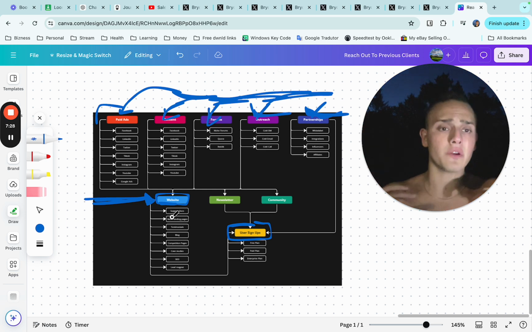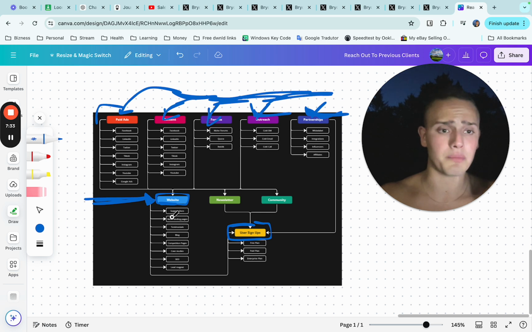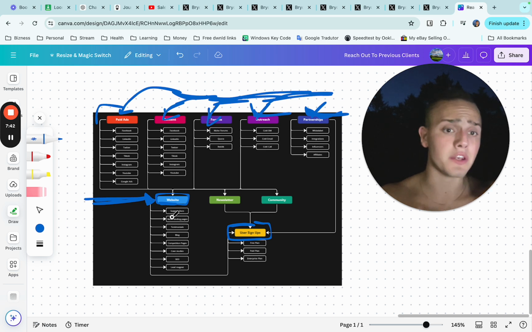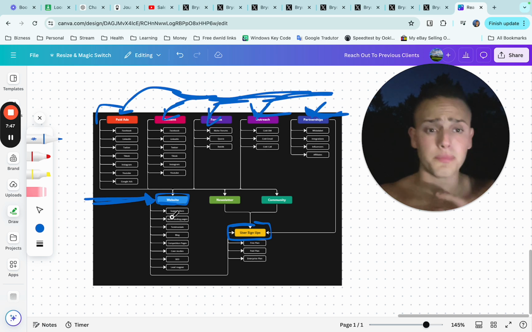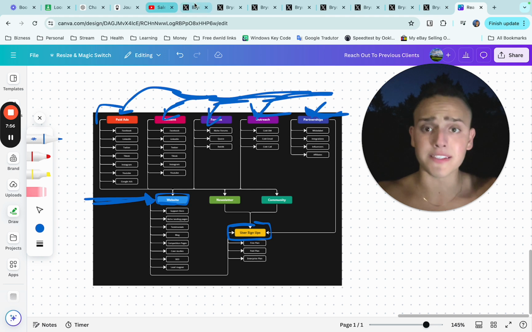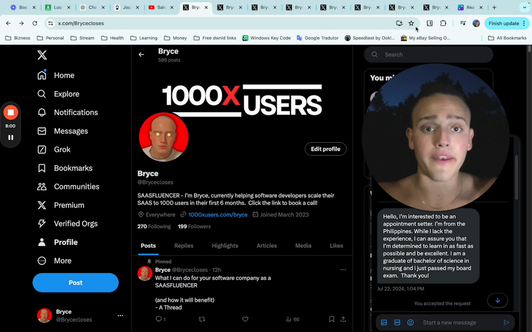I'm going to show you a little hack here that I found recently that gives you the hungry people, the people who are actually out seeking and wanting a position. They're maybe not all US based. They're almost never going to be US based, but they're going to be people from all over the world who are flexible in time, available, and they are hungry and ready to go. So what that is, is X, right? So Twitter, now known as X.